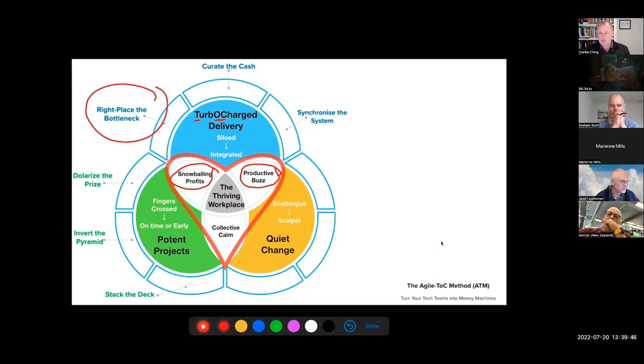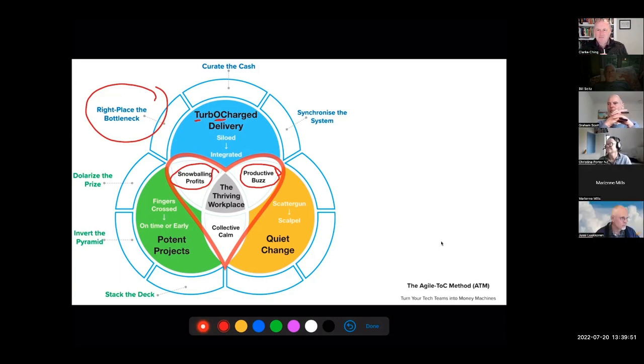I'm not going to go into detail on this one, but when you're playing cards, if you stack the deck, you're cheating. If you're in project land or you're doing commercial stuff, if you stack the deck, you're setting stuff up for success at the beginning of something rather than later on. And it's actually a really, really good thing. You're just going, how can we outwit bad things early? By analogy, if you think of an aeroplane that's coming into land on a runway and it's bad weather, you really hope that the pilot will land at the beginning of the runway.